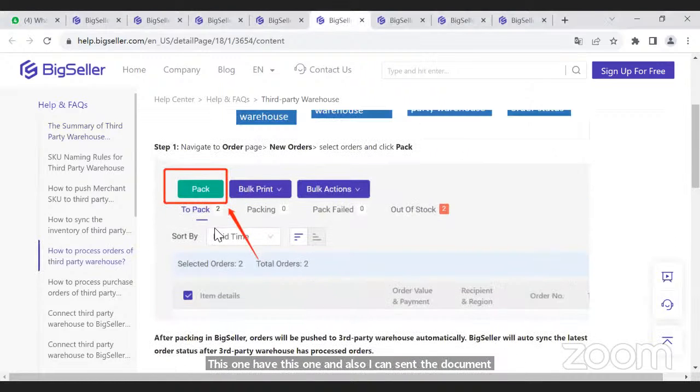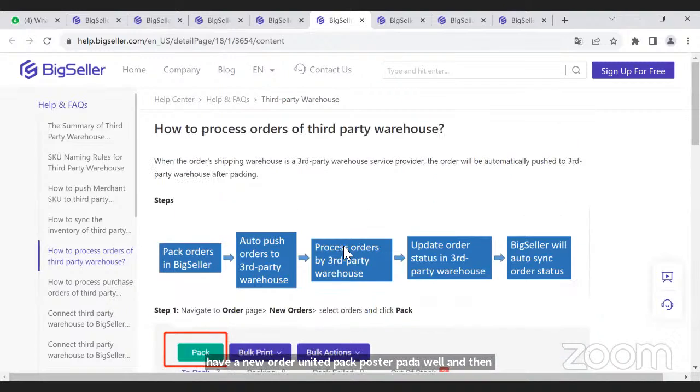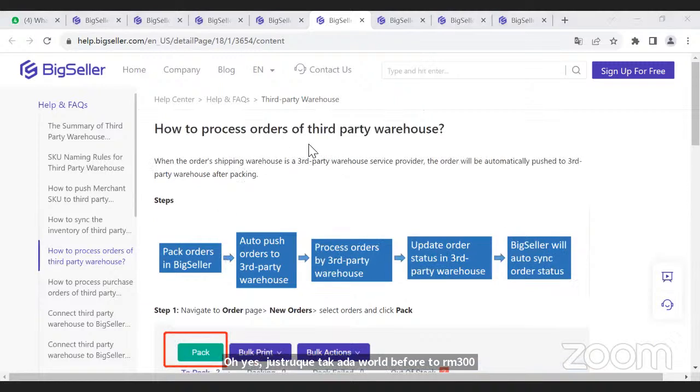You can see here, when you have a new order, you need to pack for the third-party warehouse. Just click pack, and then it will be pushed, you can see here, auto push order to the third-party warehouse. So then the orders will be processed by the third-party warehouse. Actually, after connecting with the third-party warehouse, you don't need to do anything, just pack, and then this data will be pushed to your third-party warehouse.